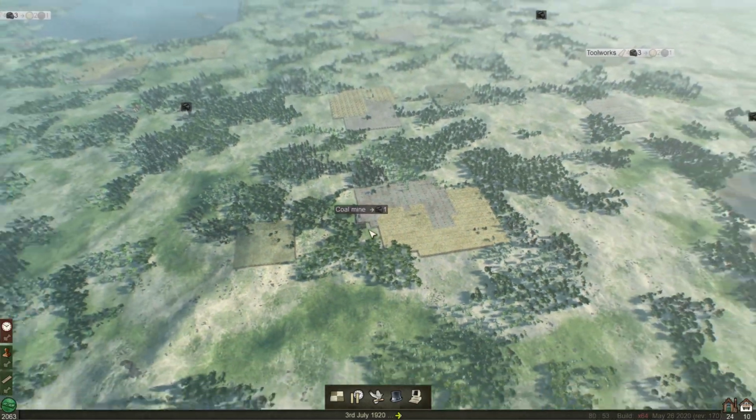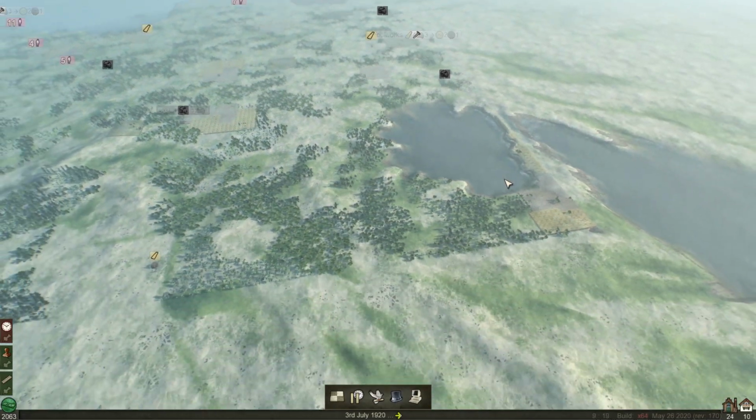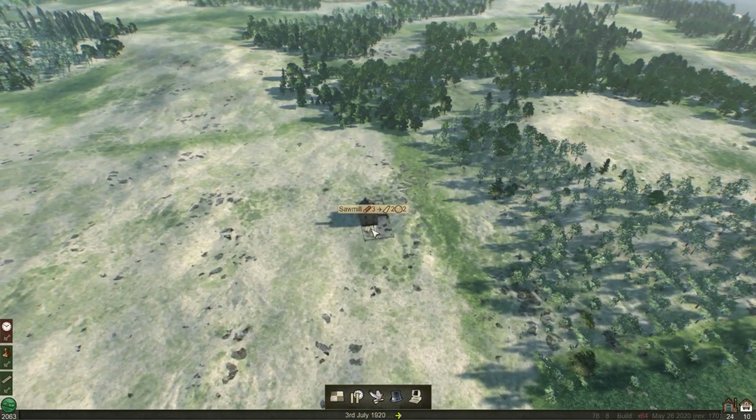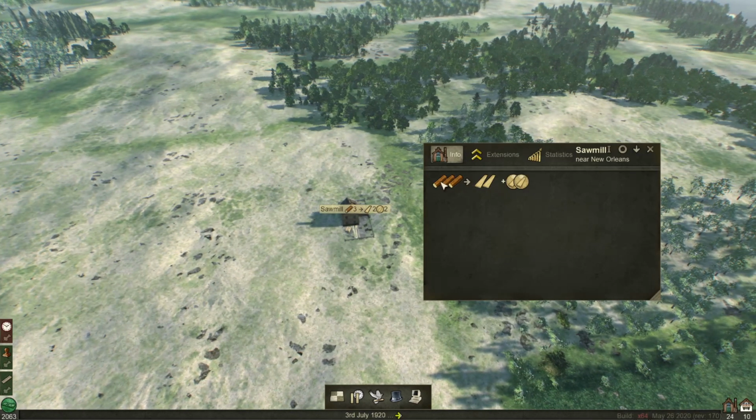This stuff makes sense, but we can scour the map and see what kind of things we have going on in the world. Oh, over here is a sawmill. And we can see this sawmill, we can actually convert 3 logs into 2 lumber, but then also 2 lumber currency. So that 2 lumber currency we'll be able to use to advance to the next age.